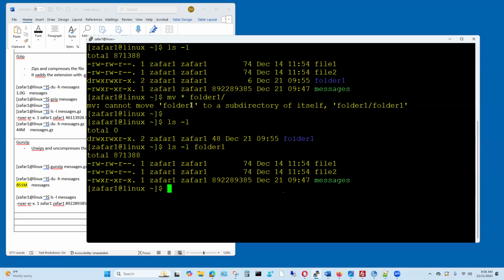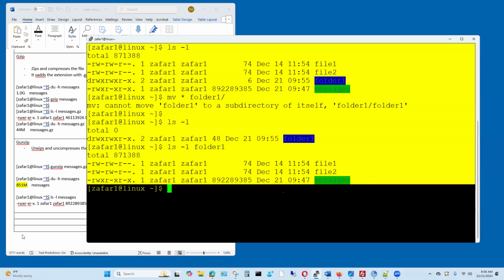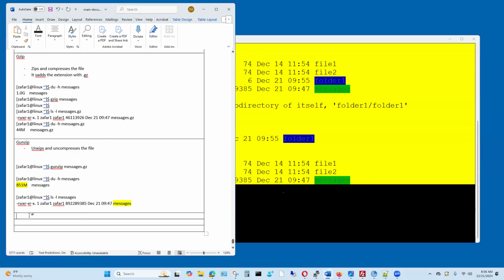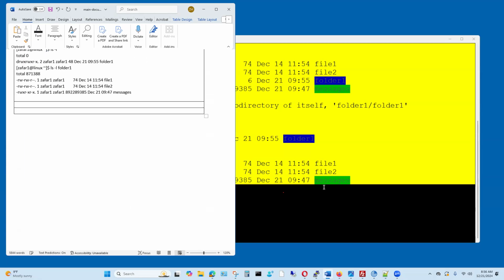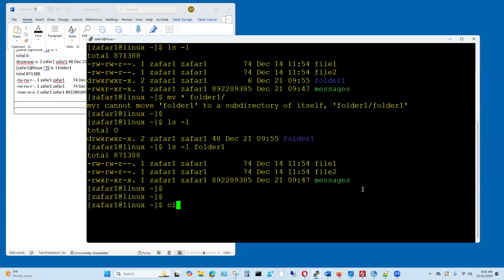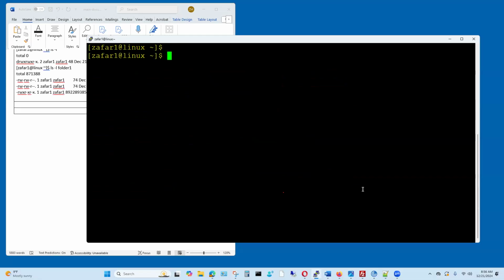Okay, so this is informational. But let me clear the screen. So the real command we are after is tar, T-A-R.